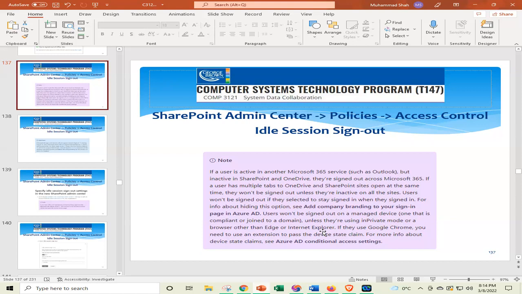If they use Google Chrome, you need to use an extension to pass the device state claim. For more info about device state claim, see the Azure Active Directory conditional access tool. This is the same setting that needs a paid subscription.